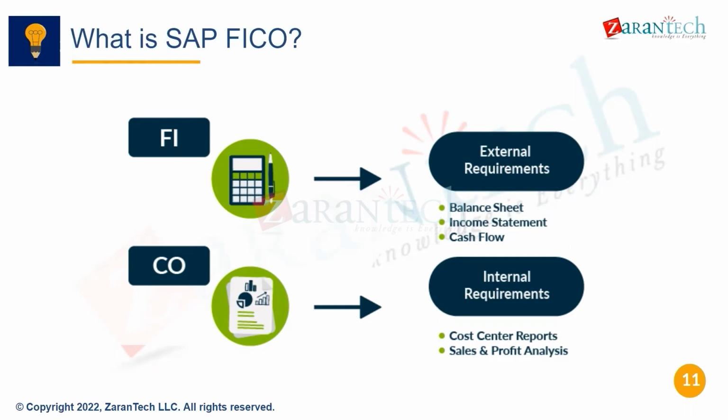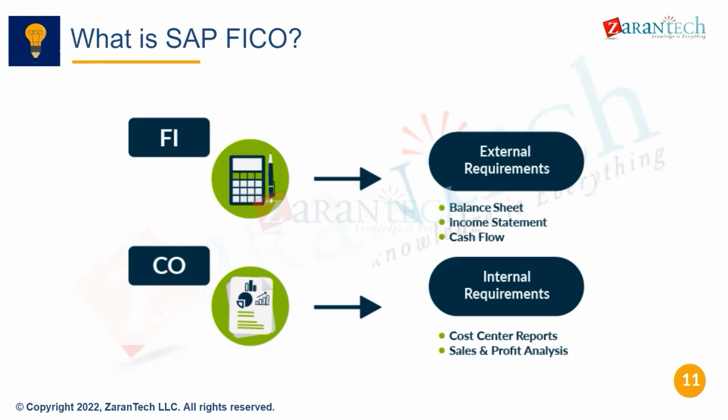They have to produce the financial statements to the legal authorities. The financial statements contain the balance sheet, profit and loss statement, and cash flow statement. We record all the transactions in the FI module that come from external parties, like when we purchase from external vendors and when we sell goods to external customers. Any activity that involves money or any other valuations, we must record in the system.